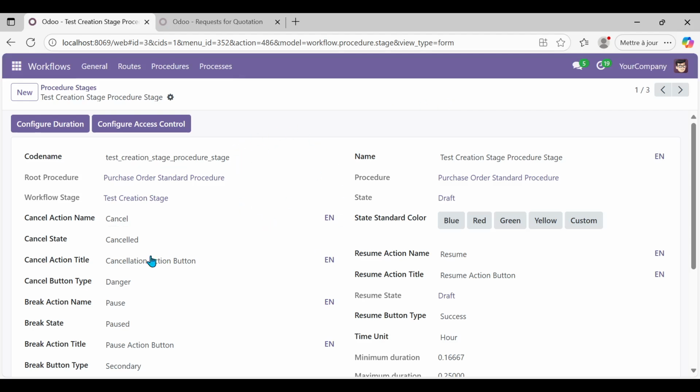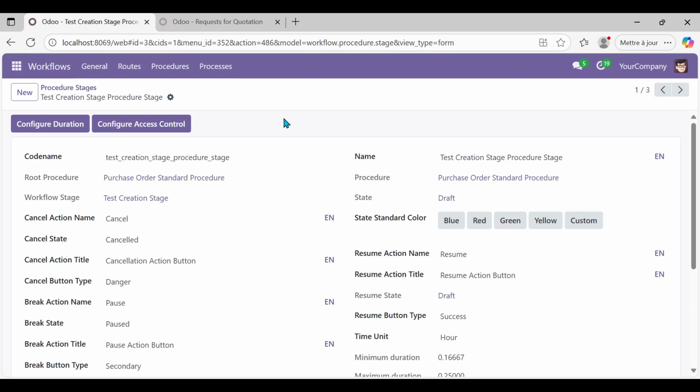Let's recapitulate. First, we define the fields that represent the attributes of the process action buttons, meaning cancel, break or pause button, and resume.